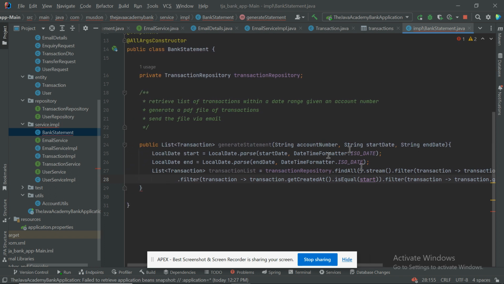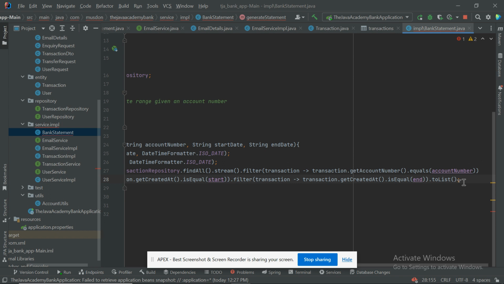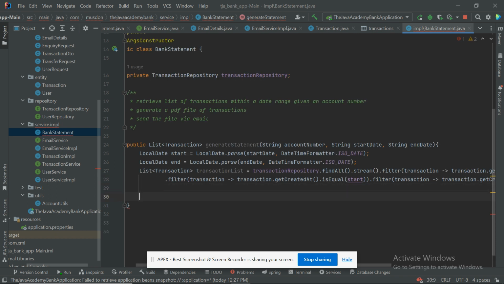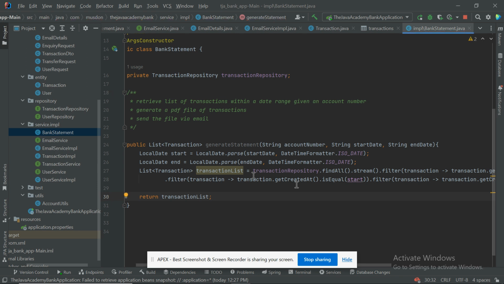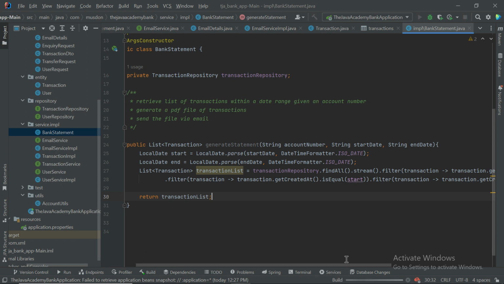Okay, so now let us even test what we have. I want to return the transaction list. Let's see if we are able to fetch our list at this point. So I will just run this again.